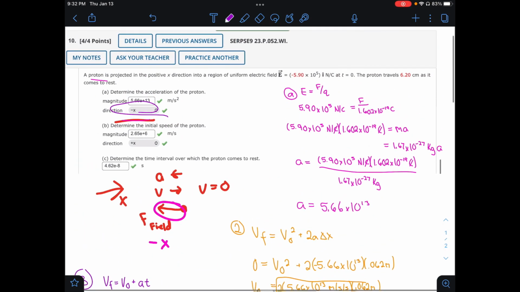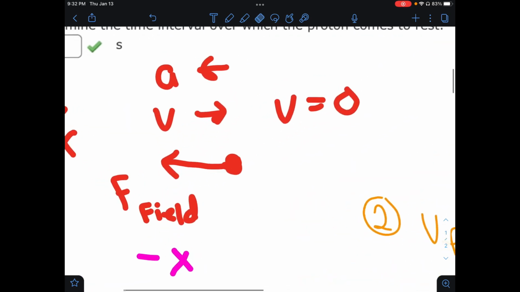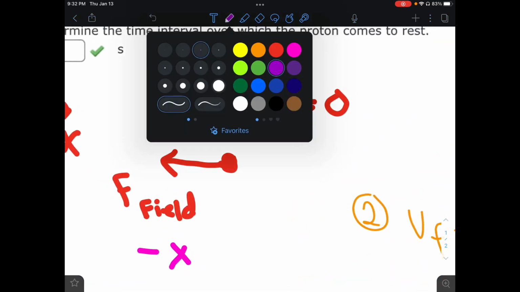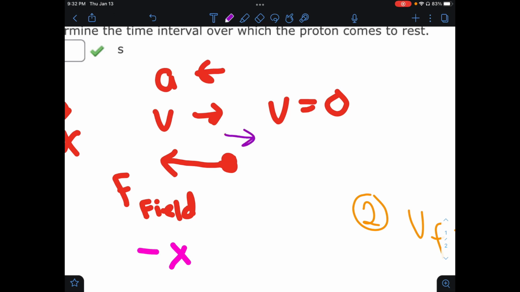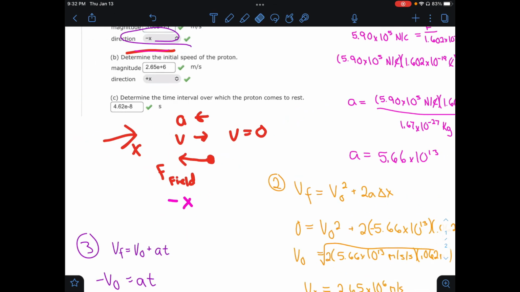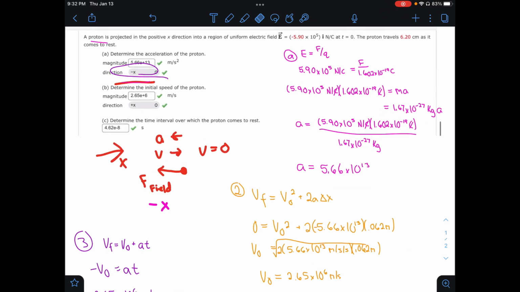Okay, so I guess it's kind of a bad model of it, but this is our force diagram. Our initial motion is this way, as we can see by our velocity arrow, and acceleration is that way, causing us to come to a rest, which means the forces are imbalanced and we have a negative acceleration, which is why there's a negative sign next to our x value as we're moving in the positive x direction and slowing down.